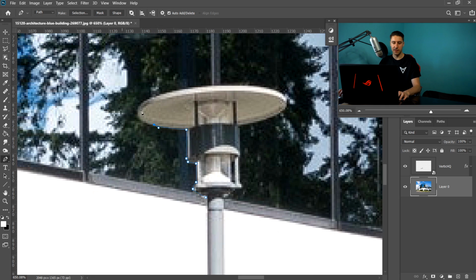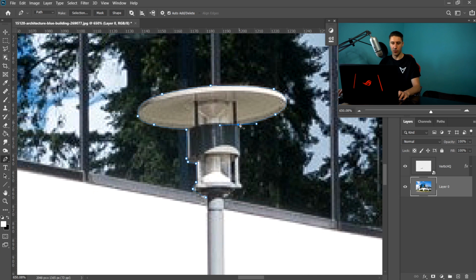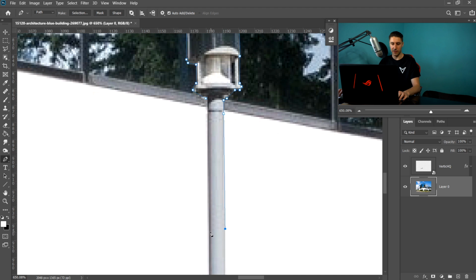If you wanted some other ways that are much quicker, you can use quick selection tool. That is a lot quicker than this, but I prefer just to be a lot more accurate with the edges. It just makes it look a lot sharper. Even the pen tool is really simple to get used to. It is just normally left click for a straight line, and then you hold the mouse for a curved line. And also you want to hold Alt and then left click on it so it stops it from duplicating that curved line. And then we just want to also select a little bit at the bottom and then go back to the very first one.